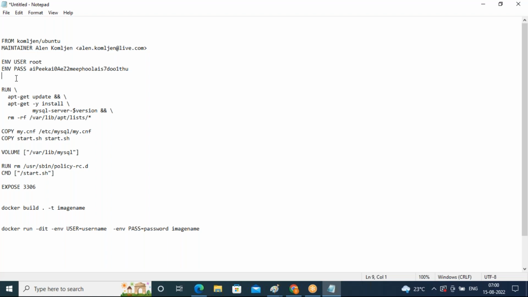I have to use ARG. ARG version equals to 5.5. Now while building the image, if I don't give anything, it will take this default one. But if I need my own, example, this is how I have to build.